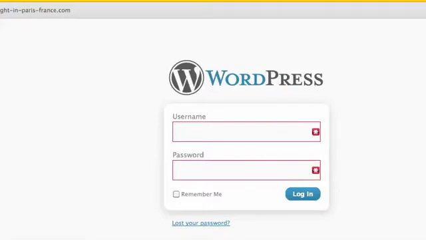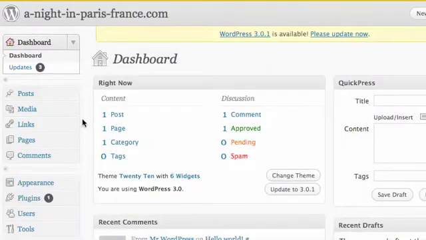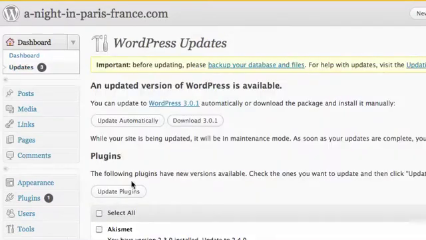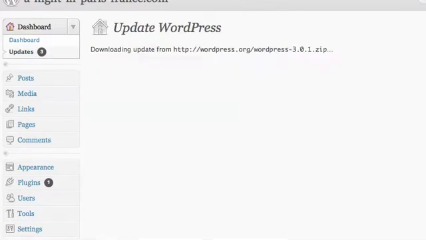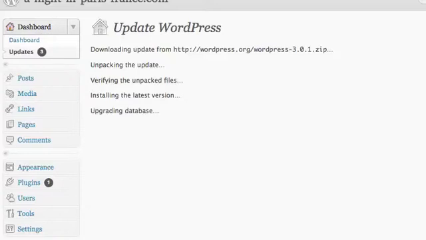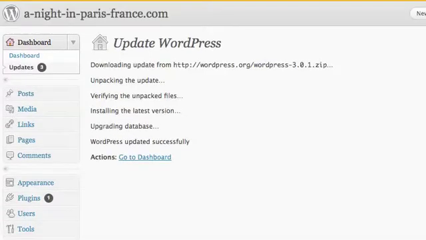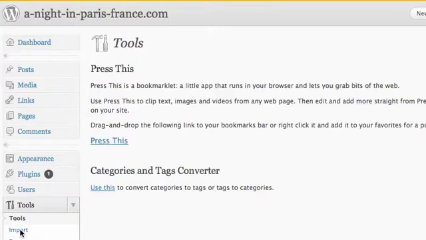Okay, I'm now going to log into the WordPress dashboard on my new domain for this particular blog. And I'm in. This is the dashboard. Now the first thing I notice here, the WordPress new version is available, so I'm going to select that now. And then I'm going to update automatically. And I'm ready to go. Now to import the blog that I've just taken from Blogspot, I need to go to Tools, Import. So I click on Tools. And then just below that I can see here I click on Import.